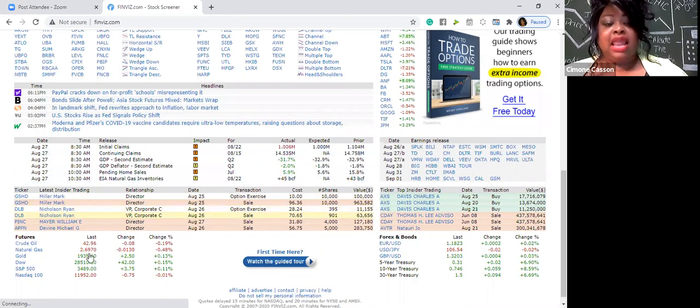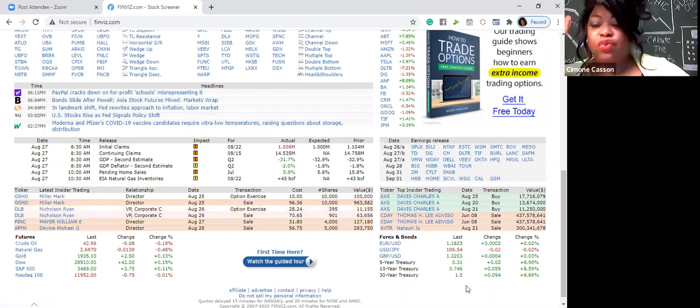And last but not least, this is the insider trading. It lists what company they're with, what position the person has, what the shares cost, and whether or not they're selling. So I don't know, you can use that information if you want. It might be pertinent, especially for long-term investors and some traders if they're looking to short sale. Futures and forex bonds, I don't really use this a lot. I actually do a little bit of forex, but not a lot.